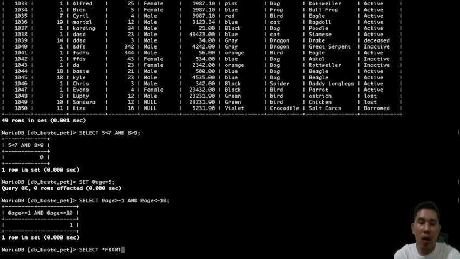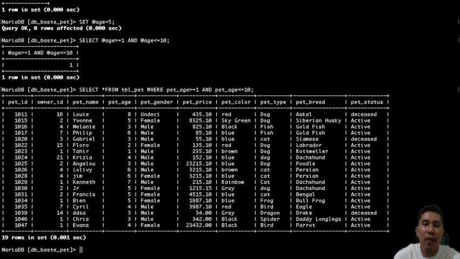Let's display all of the records from our table pet, but this time we're displaying only ages in between 1 and 10: pet age greater than or equal to 1 and pet age less than or equal to 10. This will give us all pets with the age in between 1 and 10.